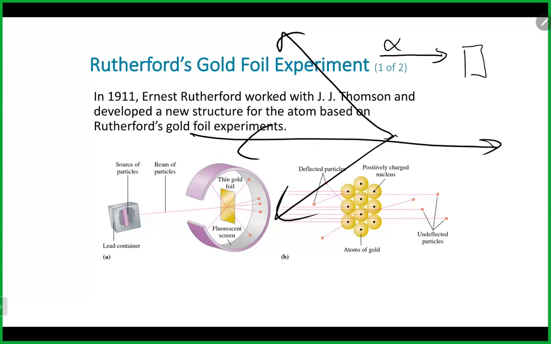Now, because alpha particles are super positively charged and heavy, in order to make a positively charged particle bounce off at these really large angles, what by chance does it have to hit? Something that is what type of charge? If it was negative, opposites attract, right? It's just going to stop, right? Because it's going to be attracted. So it can't be negative. It has to be positive, right? Same charge repels, right? So when it bounces off at these really large angles, it had to hit something that was super duper, those are scientific words, positively charged to make it bounce off at these really big angles.